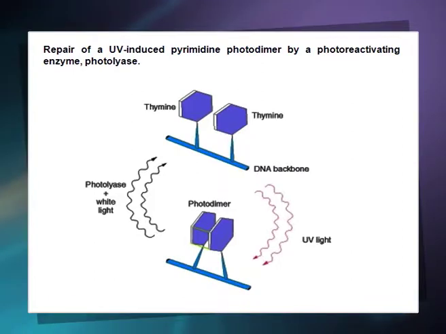Photoreactivation. Cells are endowed with repair mechanisms to correct radiation damages and to bring the DNA back to its normal state under the influence of intense blue light. This reversal of the mutagenic effect of UV radiation by visible light is called photoreactivation. The photolyase enzyme catalyzes this reaction, which utilizes light energy to break the bonds between pyrimidine dimers. Here you can see the action of photolyase along with white light, which breaks the photodimer into separate thymine molecules. But on exposure to UV light, the thymine residues in turn become a photodimer.